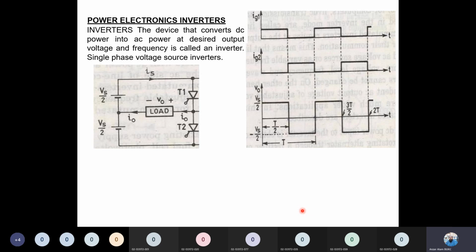Means if we talk about the magnitude, the magnitude can be variable, can be controllable. Whenever we want to make the voltage higher, we can, lower, we can. Similarly, the frequency: whenever we want to regulate, to increase or decrease the frequency, you must build an inverter that has these facilities. Similarly for the shape, we always try to make the output voltage shape as close as possible to the sinusoidal voltage.